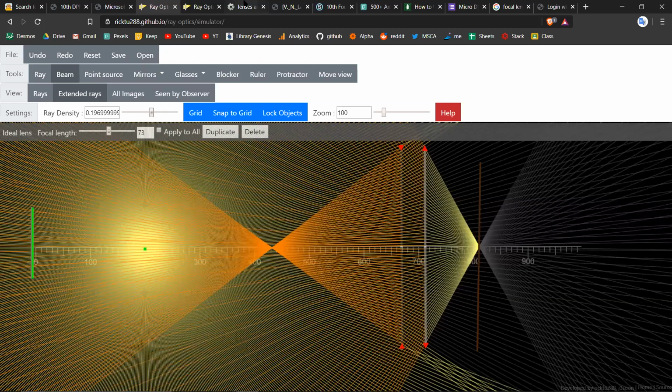The lens is designed for objects at infinity. So even if the object is at infinity, it brings and places the image at around 200. But if the object comes much closer also, it can still focus because the person can adjust the eyes for that. So those of you who have worn spectacles for a long time and with high power, your eyes are very much used to the lens.